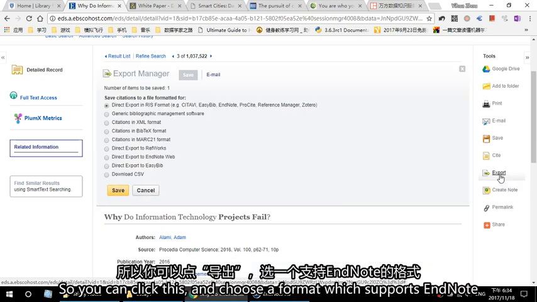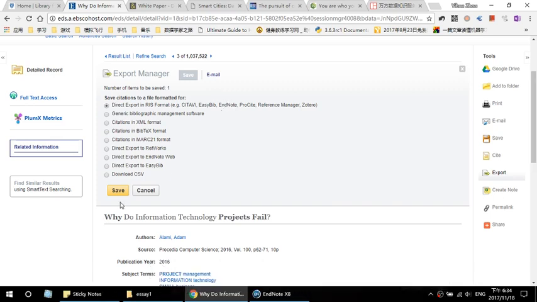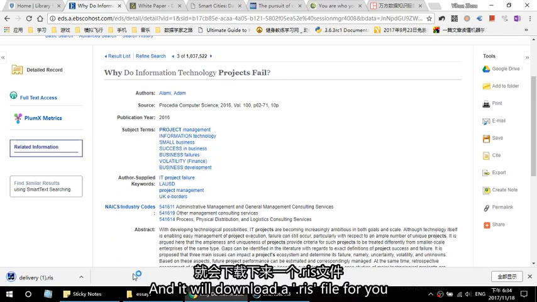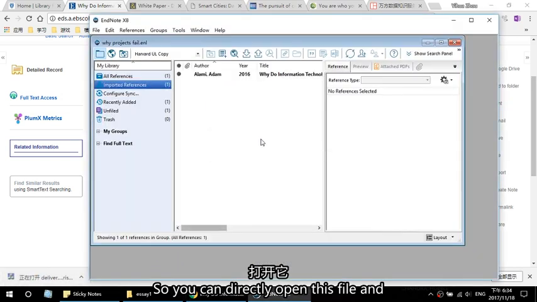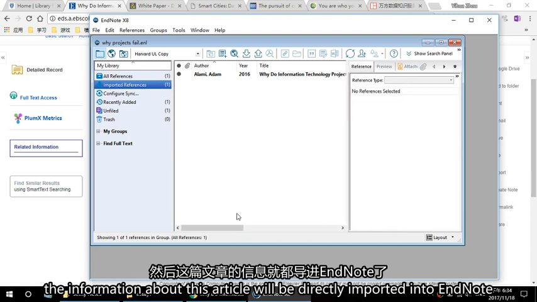So you can click this and choose a format which supports EndNote, and you see here that this format is actually supported by EndNote. So you click save and it will download an RIS file for you, so you can directly open this file, and the information of this article will be directly imported into EndNote.